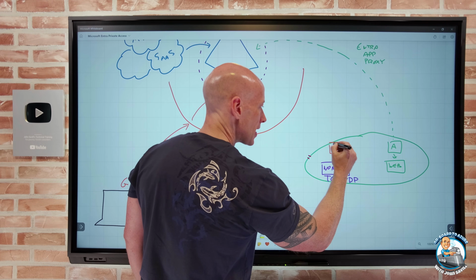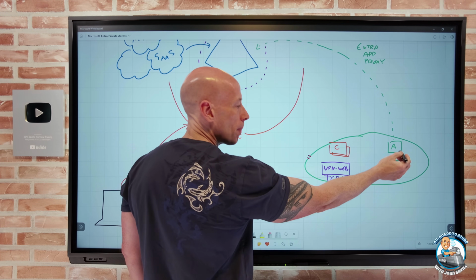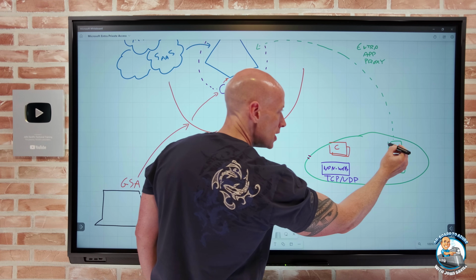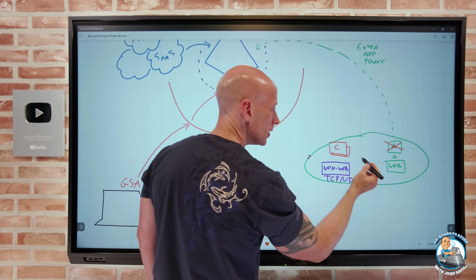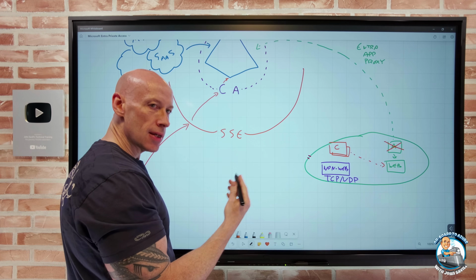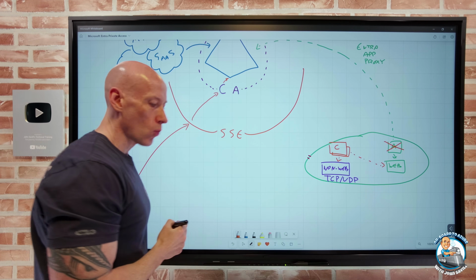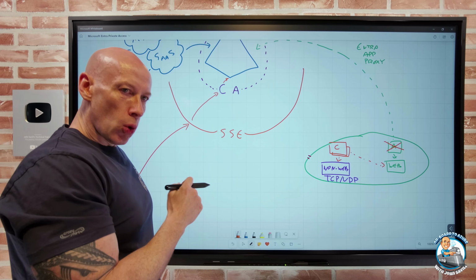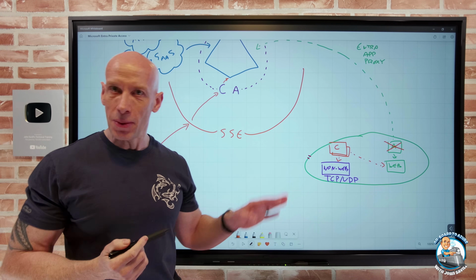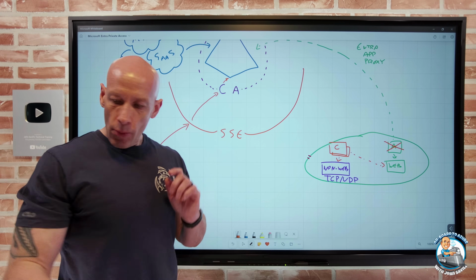So I deploy connectors. And the reality is these connectors will actually replace the app proxy agents. So this connector supports both the Entra App Proxy web services, and it supports the non-web services. So I'm going to deploy these connectors. So I've got 2 of them deployed in my private network. And we can see these.